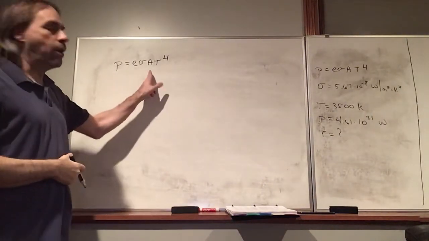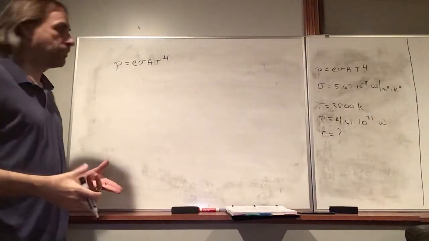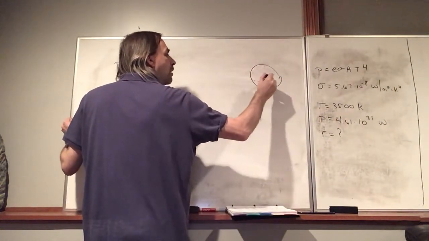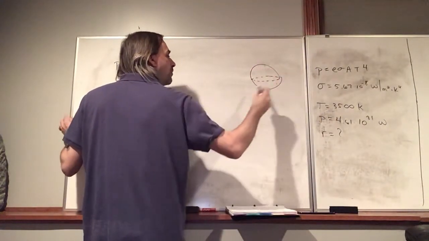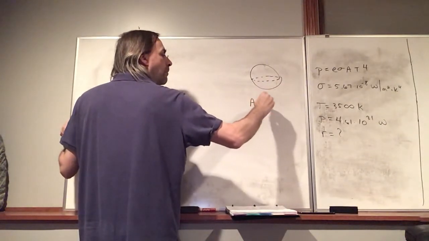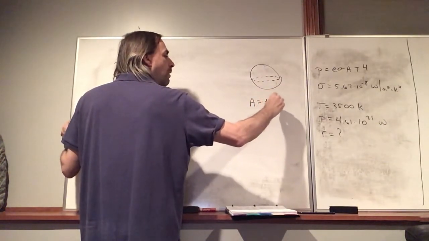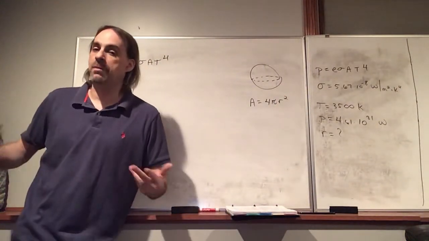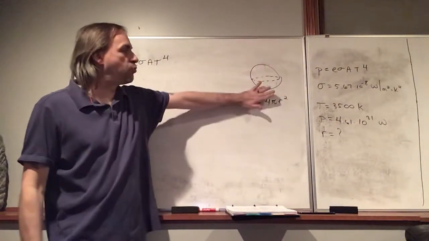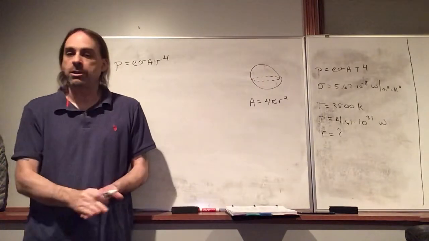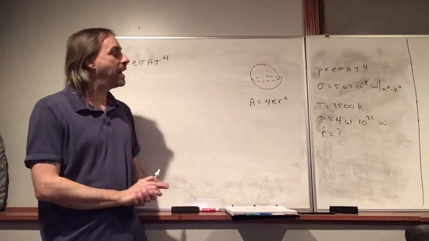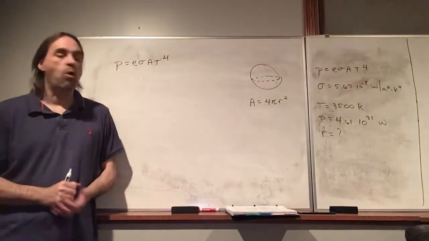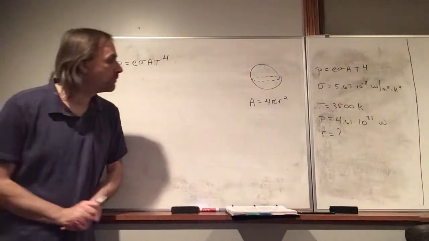Now, what about the area for our Betelgeuse? So here's Betelgeuse. What is the surface area? When I ask this in class, a lot of times I get pi r squared, because when you draw a sphere, it looks like a flat circle, which would have an area pi r squared, but the surface area of a sphere is 4 pi r squared.